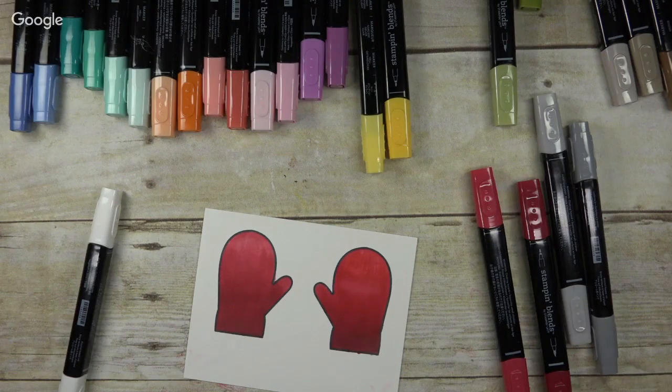What is the difference between these new markers and the old ones? Like I told you, it was the manufacturer. How do these markers differ from Copics? I have not played with Copics. I guess I used one once, but what I found was it was a huge learning curve with Copics, and these were not. I find these to be easy because there is not a whole lot you can mess up. Copics have so many different colors that are available and codes that you have to follow. So I don't want to try. People love Copics. I look at Stampin' Blends as maybe those of us who aren't quite the artist but want to look artsy can really easily do it.